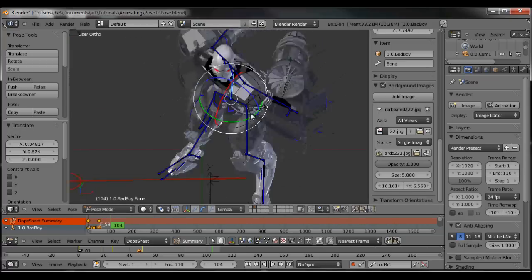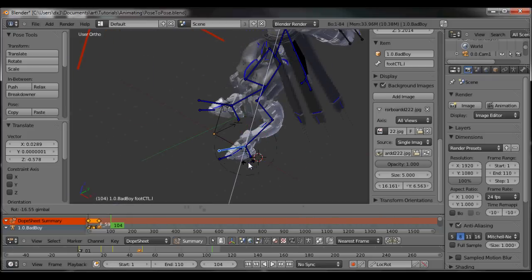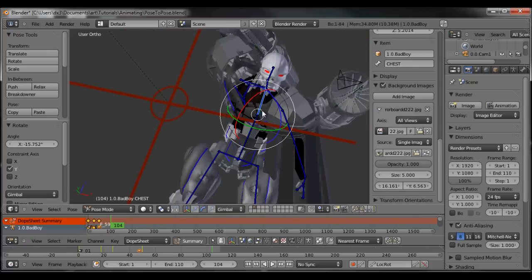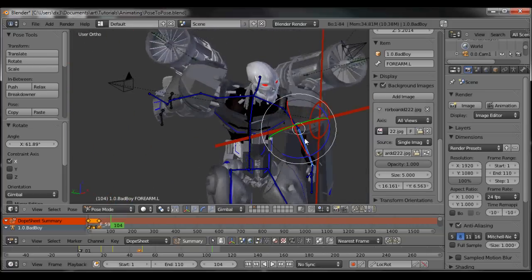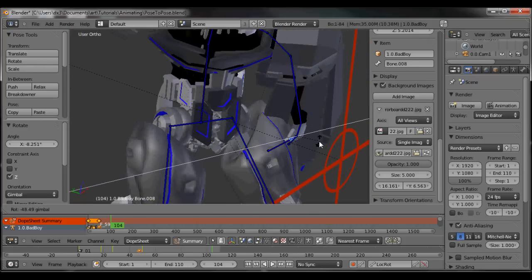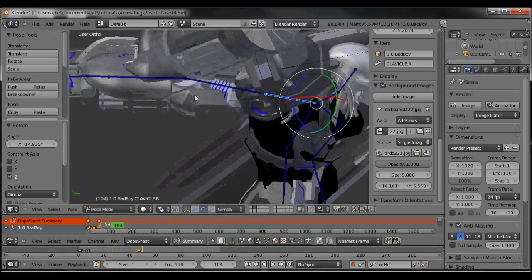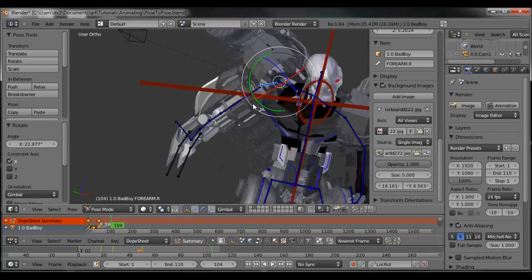Let's just get him ready to go. He's got to be prepared, so we're cocking him around a little bit. We're going to be getting more of his actual arm in there — his big monster arm. His chest is going to be nice and back. The other arm is basically just a placeholder — it does nothing, and as we'll see in the film, it's going to be a liability. Pose-to-pose animation is all about finding that key pose that tells the whole story at once.